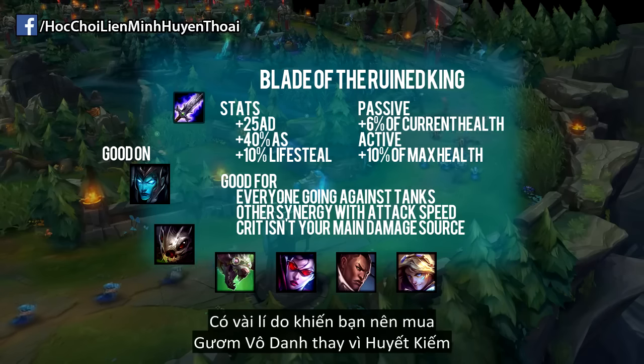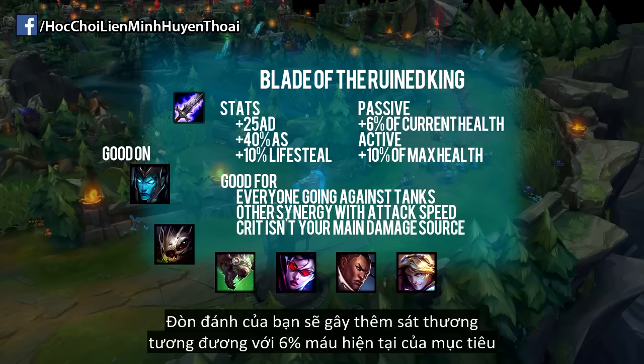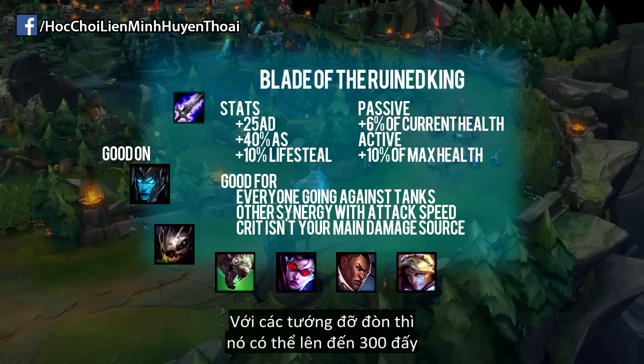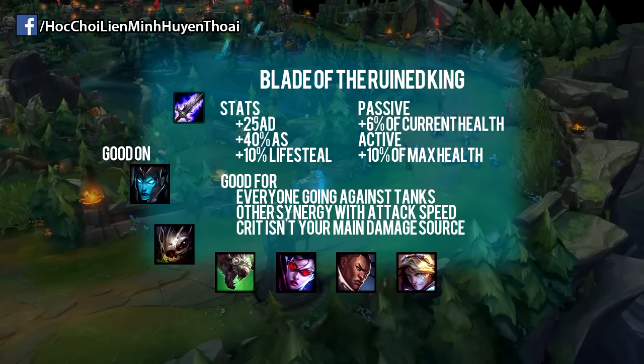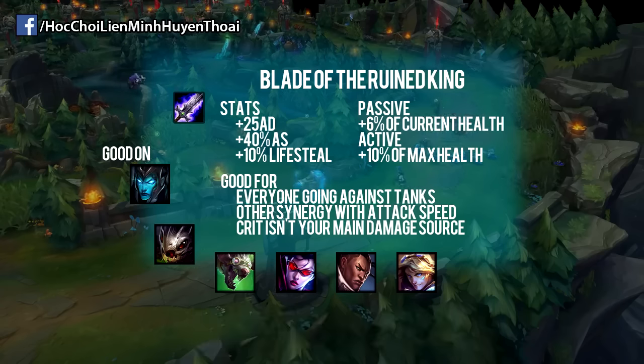There are really two different reasons you choose Blade over BT. So first up is if you're against tanks. Your basic attack deals 6% of the target's current health as bonus damage, but remember the active also does 10% of the target's maximum health, which can be like 300 damage against tanks. The other reason is the attack speed, if you already have some other reason to want to attack more often. I know that sounds strange because everyone wants to attack more, but it's a particular reason like Cogmore's W, Callista's E, or Vayne's W, where crit isn't where your auto attack damage is coming from.